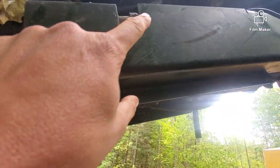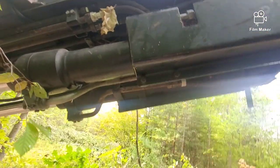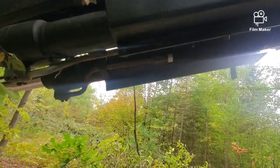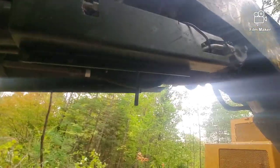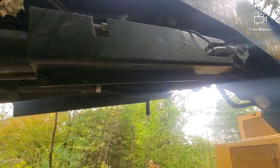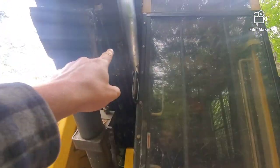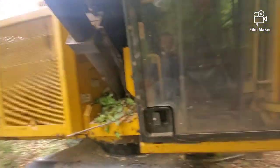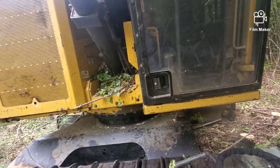Going to lift some tools out of the way. That hose hooks right to that steel line right there. I think maybe that guard is supposed to be up a little further so you can get in there with a wrench, but I just used a chisel to get that line undone. I'll probably do the same thing to tighten it up. It just hooks to that line right there, and we'll put some new o-rings on it.